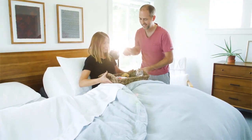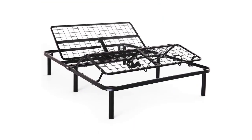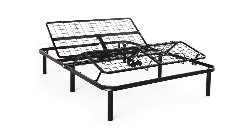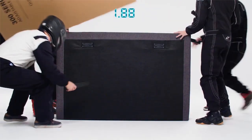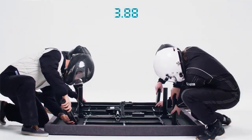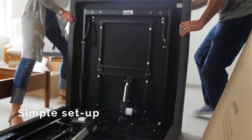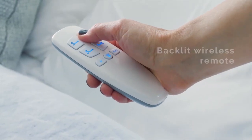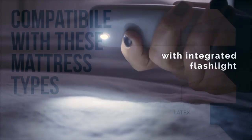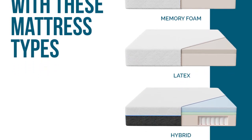The responsive motor operates in an instant, works quietly, and is protected by a five-year warranty. Set it up in just a few minutes — just unfold it, put the legs together, and plug it in. It's limited to a 600-pound weight capacity and 14-inch clearance. Religiously attach the wireless remote to the bed for easy access. It's compatible with all Lucid mattresses and standard mattresses.